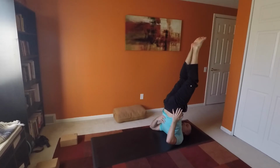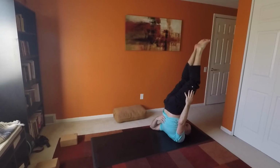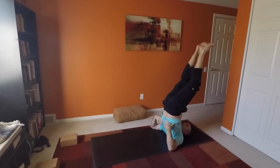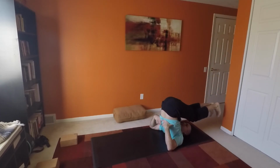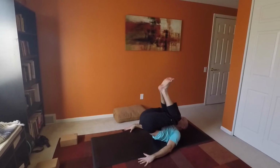And then maybe you can take your left hand and slide it down your leg, which is really going up. And then maybe you can take the right hand and do the same. Or you can stay in supported shoulder stand. Whatever works for you. Let's do 3 more breaths. Good. Lower the feet down. And then slowly roll it out back into the back.